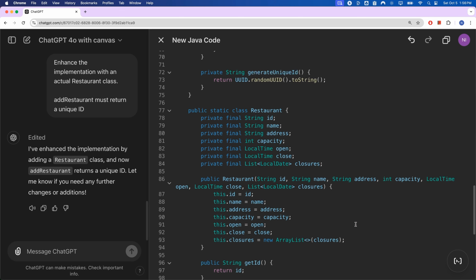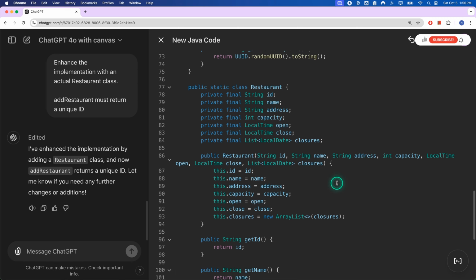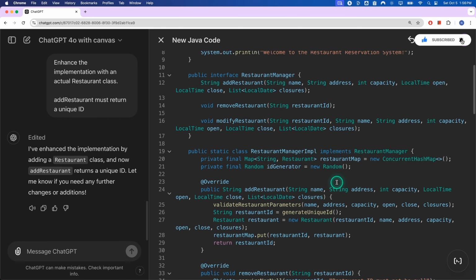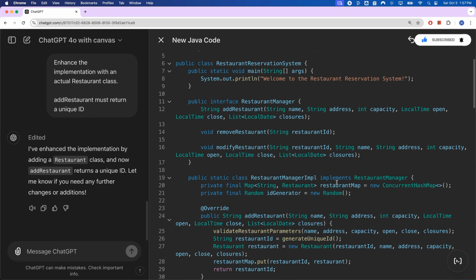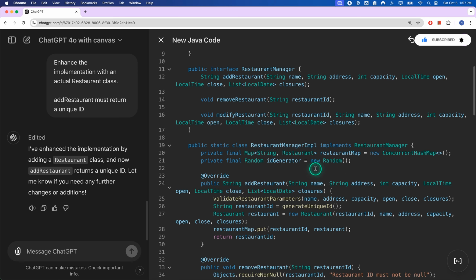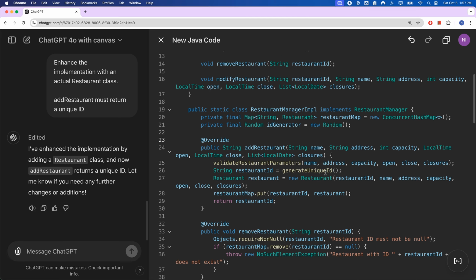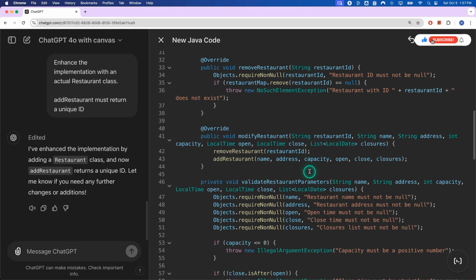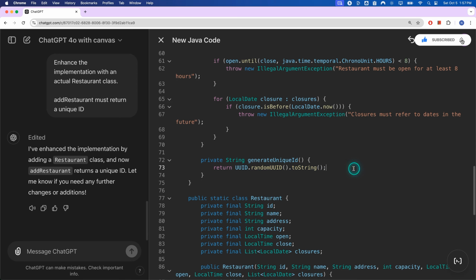Okay, and the restaurant class is just simply like a POJO. Okay, cool. So there is one thing that I'm a bit confused about, which is how this ID generator is being used. Because it looks like generate unique ID is, yeah, it's using UUID.